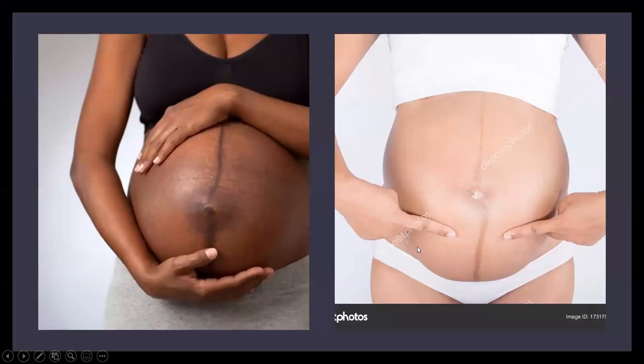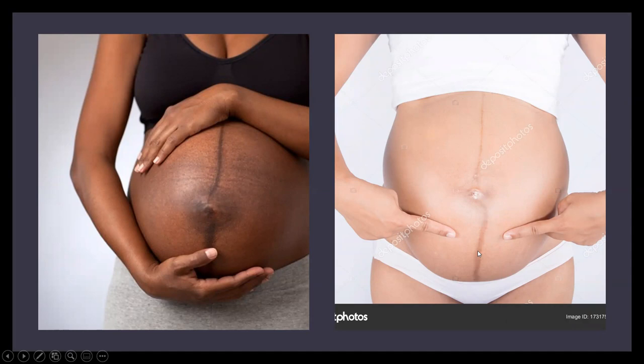Here is the linea nigra — the line that appears on the skin. On different shades of skin it will look different; sometimes it's very linear and sometimes it shifts slightly, but it should fade after pregnancy is over. And here are those dreaded stretch marks, which come from the rapid growth of skin stretching. They start off a reddish color — some people don't get any at all — and then fade to a silvery, whitish color.